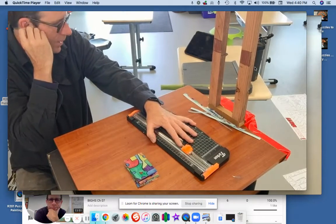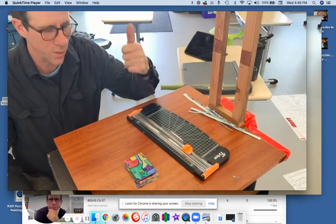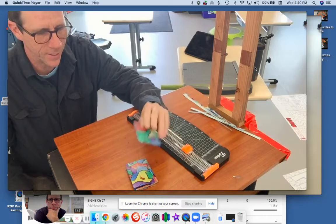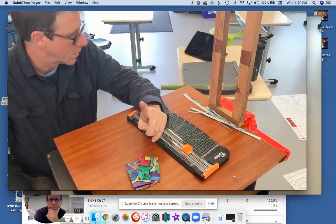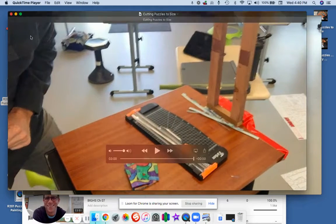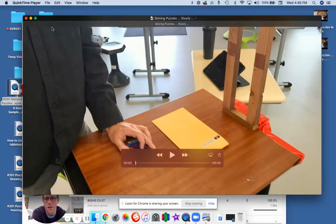Pretty cool, right? Okay, so more info coming soon on putting your number on the back, and where to keep them. Okay. Aloha. You forgot to say au revoir.